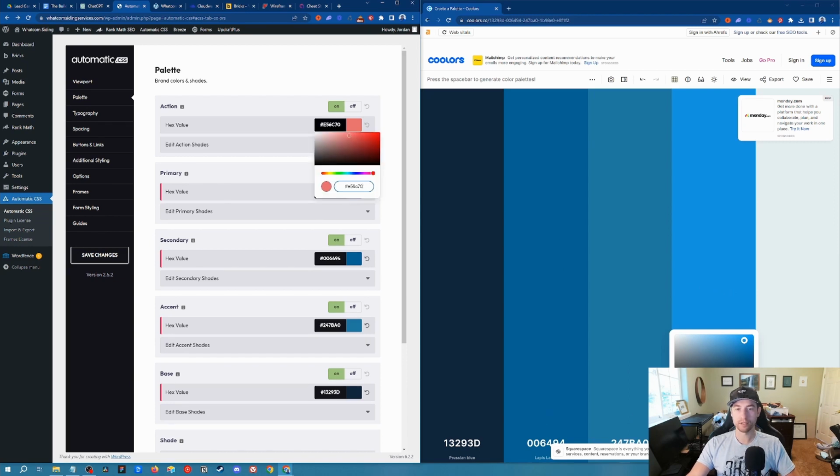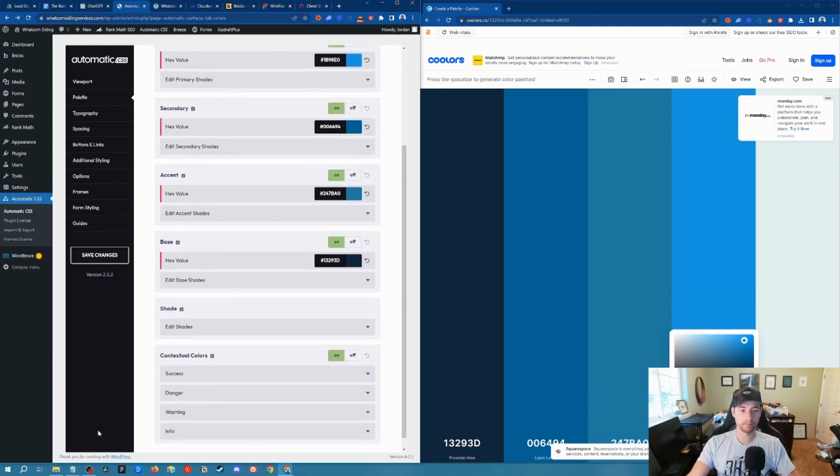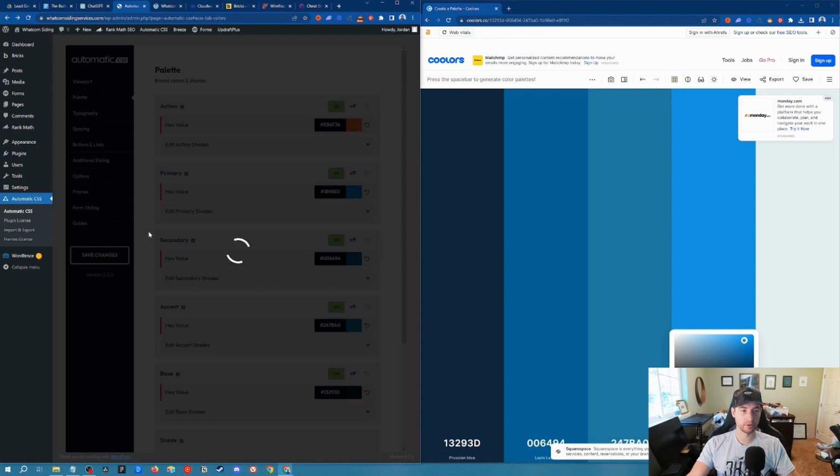So for this, I typically like to use a complementary color. So we can go ahead and just paste in that blue again, just so we have the same tone. But I'm actually going to slide this all the way into the orange, yellow kind of realm. Maybe a little bit more, let's see, more orange maybe. Really orange. That looks cool. I guess super orange, maybe a little bit more pale. That looks pretty nice. Okay, so with all of these set, we can go ahead and save changes over here on the left.